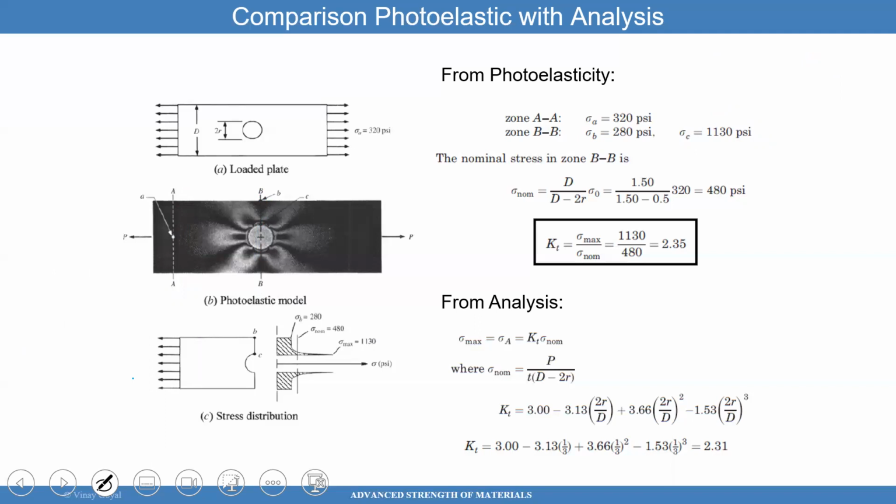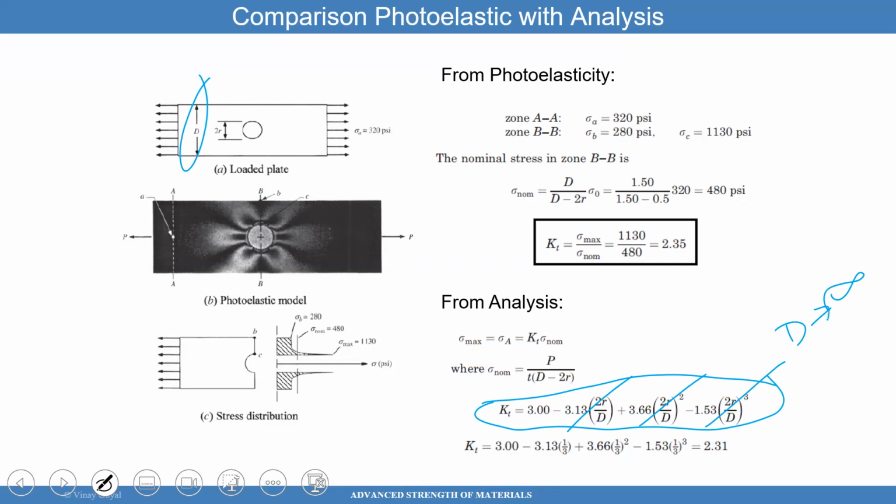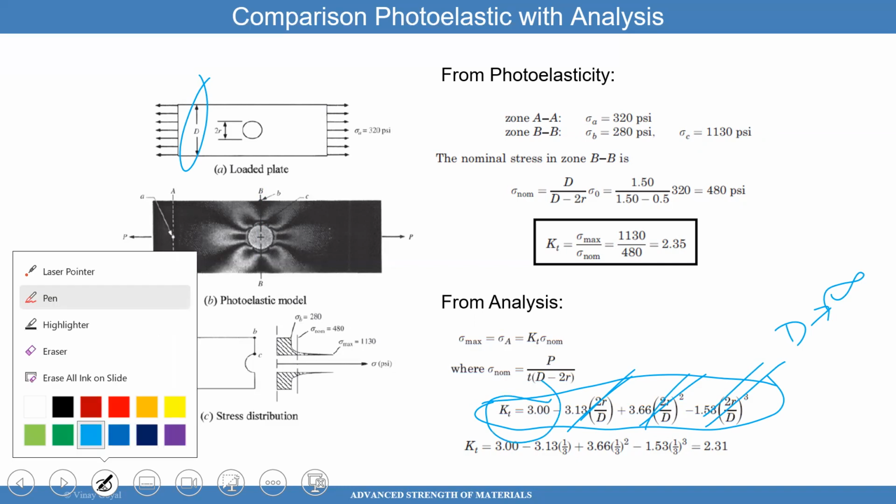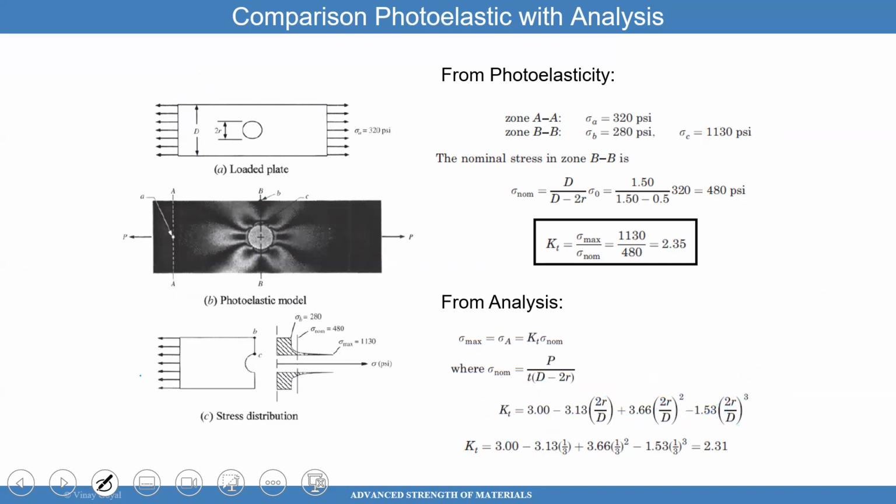And people came up with formulas, like here you can see the formula for the stress concentration of the hole. So if you have finite width, now if you have infinite width, meaning D was infinite, you can see that this goes away because D infinity means that these terms go away. You can quickly see that KT becomes 3, which is exactly what we had before. So people have come up with formulas for finite width equations that allow people to be able to calculate what the effects of the stress concentration are.